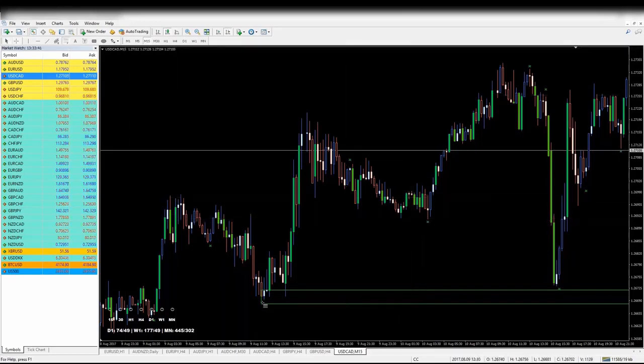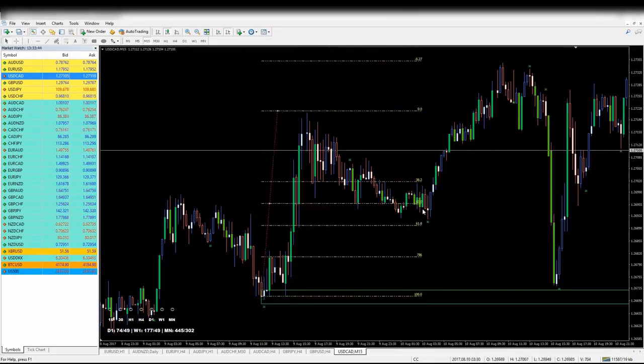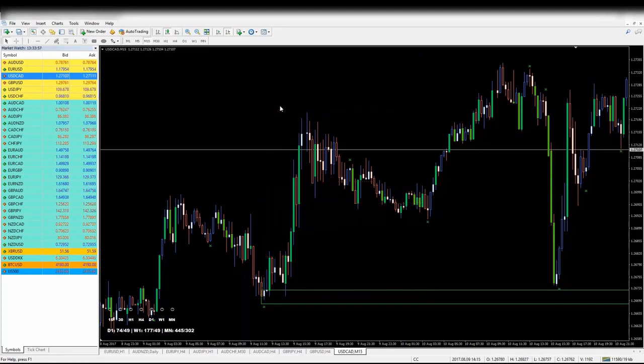If we have a quick look at that, it was 62%. The price has already been back to that level, and you only want to take the first one, so you wouldn't want to take this the second or the third time. You could do, but it's not recommended because the first test is always the one with the higher probability.